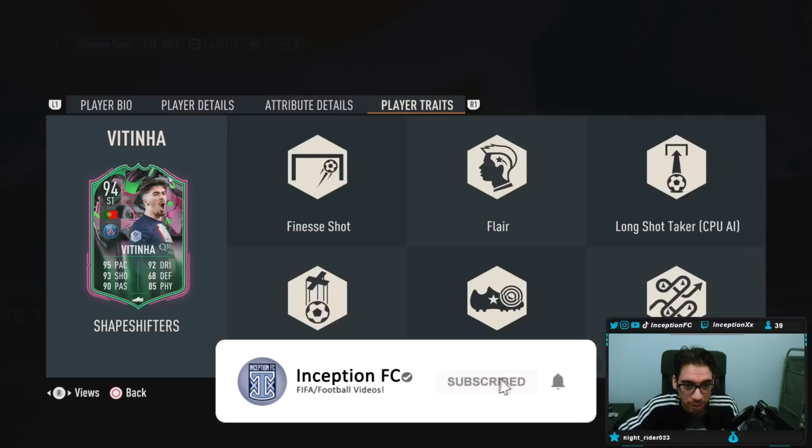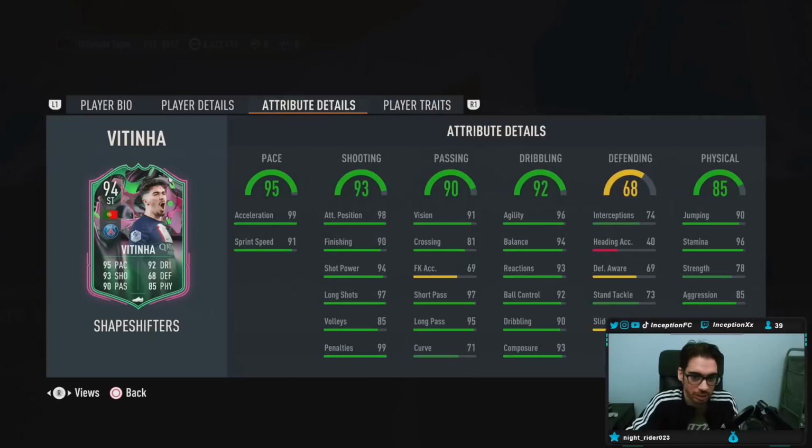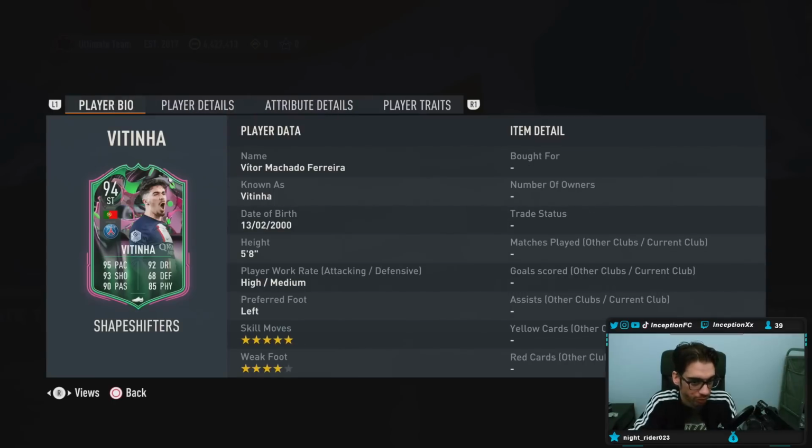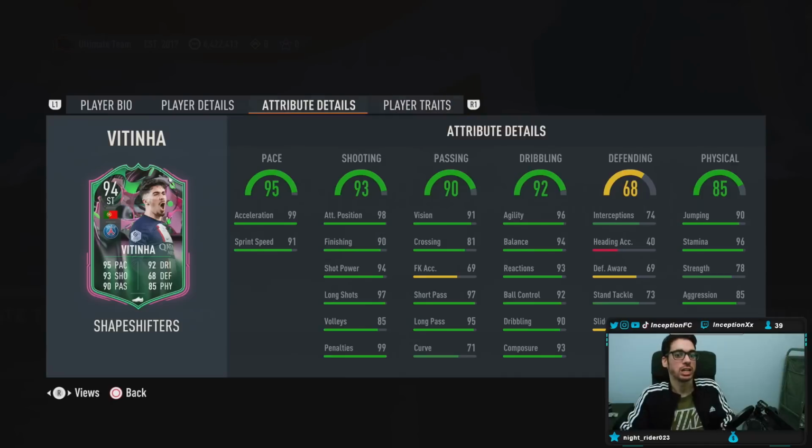Okay. Player traits. Finesse shot traits, outside foot shot traits, flare, long shot. See, here's the thing, man. By default, it looks cool because he's left-footed with 5-star skills, giving you PSG Portuguese links, okay? That by default is great because I can use a card like this in like the left-sided areas, and it's great because with him, with the way that it looks, it's probably going to be a card I give a hunter to be honest with you, right?